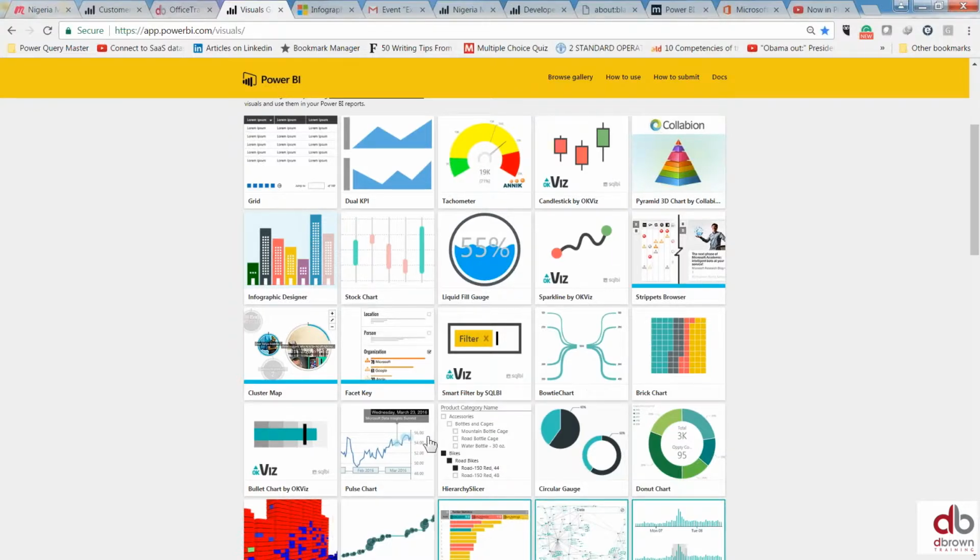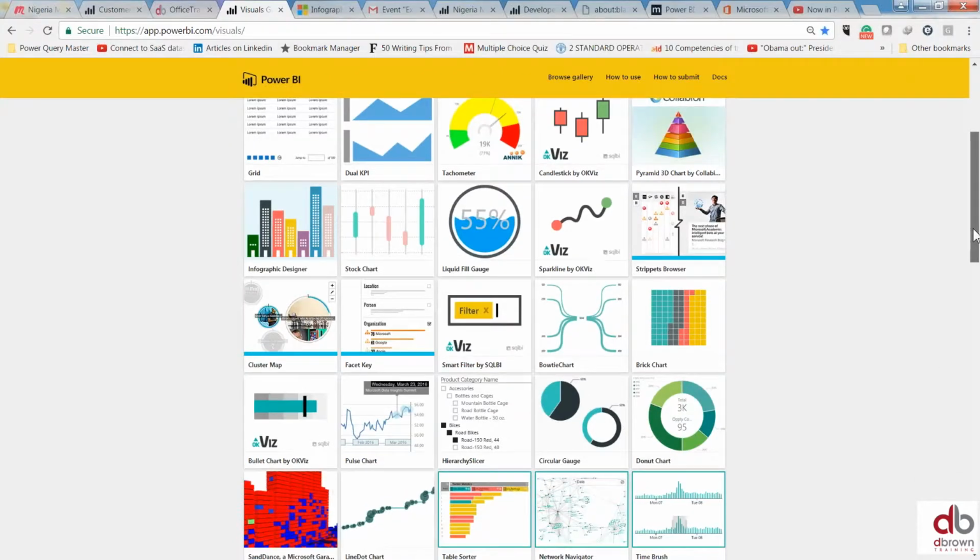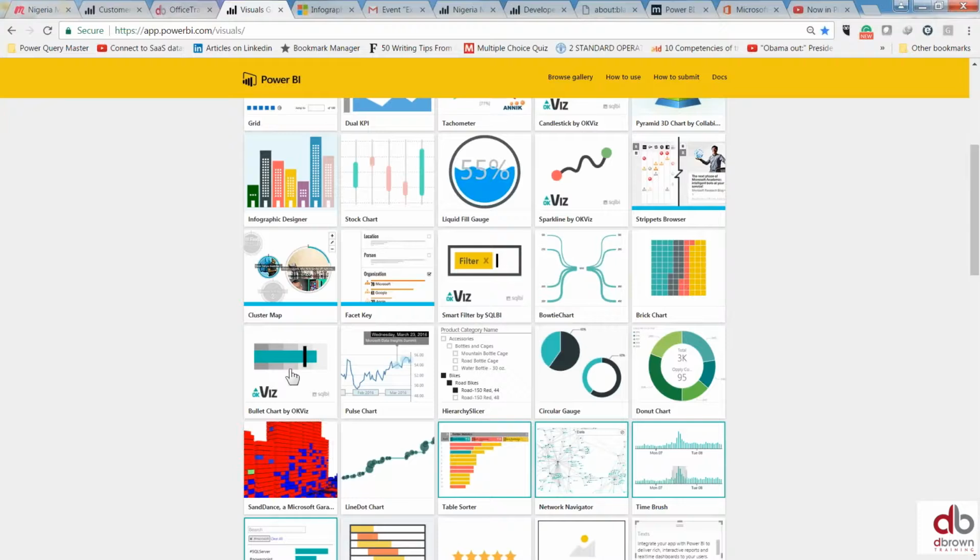Then we have one beautiful one here that was created by our excellent expert Marco Russo and Alberto Ferrari of SQL BI. Bullet chart. This is a bullet graph. I think this is one of the most important visuals for business, and I'll explain it a bit for you.